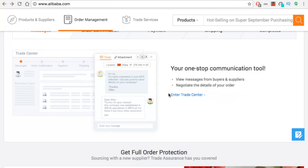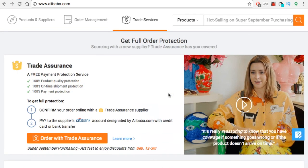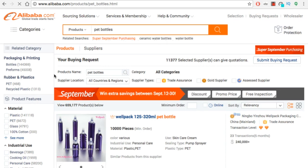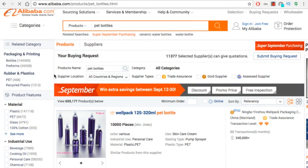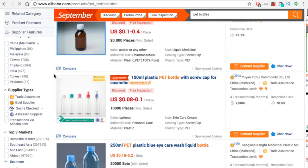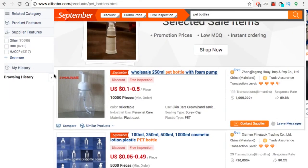And what you want to do is right away, if you have, let's say, your top 5 products or top 3 products you think are good, you order a sample to your house. So we order samples to our apartment in Thailand. It's easy. It's about $50 shipping anywhere in the world. And basically you pick the best quality one, and then you get started with a test order, like 100 to 500 units depending on the price of it.